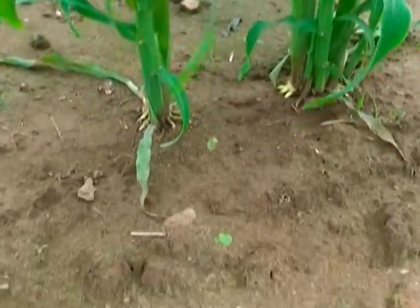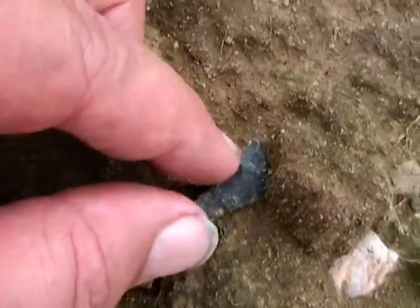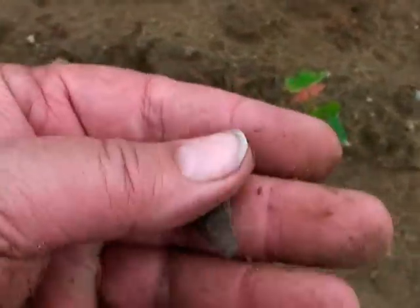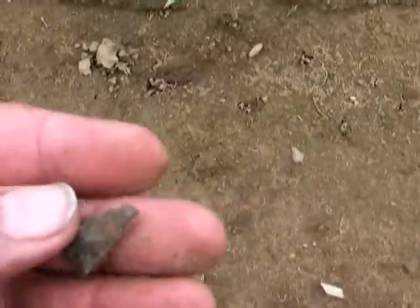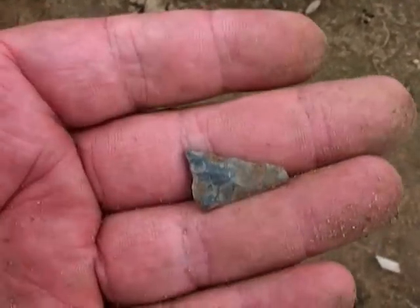Well, five minutes later, came across another one. See right there? Okay, there we go. Partially hidden, but looks pretty good to me. Another chert one, finally made. In this part of the field, there's some of this plastic which very much resembles the chert, so there's probably people who are missing these thinking it's just a hunk of plastic, so you have to be very observant when you're doing this.